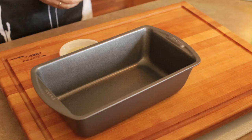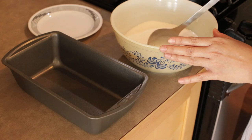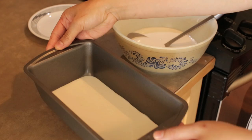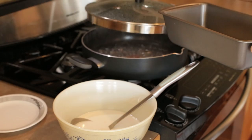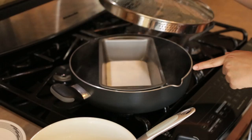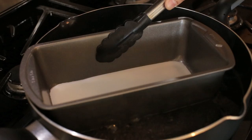Before you pour the batter inside the pan, make sure you always stir the batter because you don't want lumps on the base, and you don't want rice flour or tapioca flour settling at the bottom. Now we're going to pour a little at a time inside the pan, and carefully put the pan inside the water bath. Cook this for about 30 to 40 seconds until it's well cooked. You know the noodles are ready when they are pulling away from the sides and they form solid.